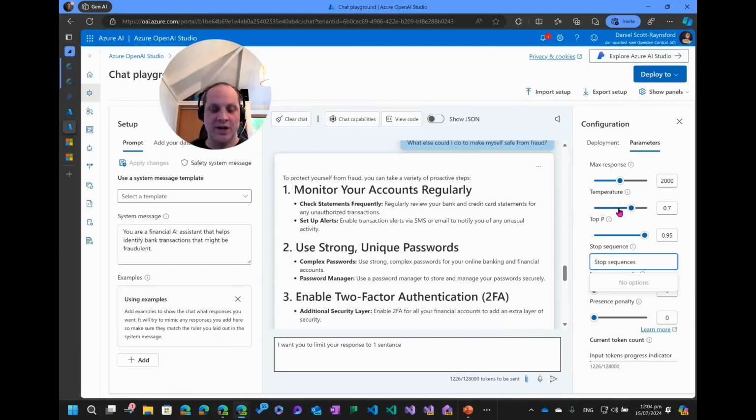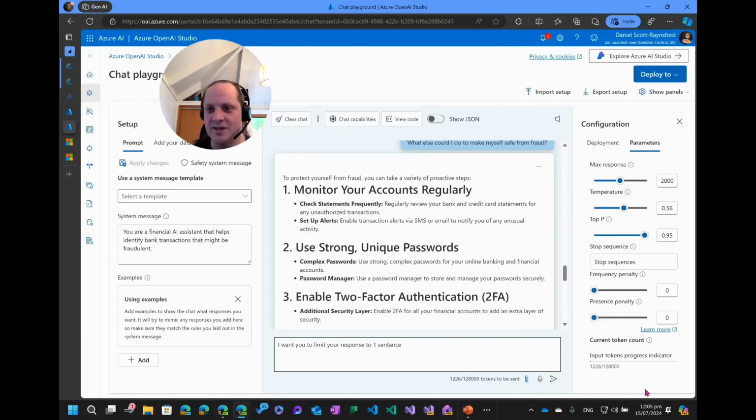So setting a high temperature for the model will cause the model to be very creative, but it might hallucinate. It's more likely to generate slightly different or off topic responses. Whereas if we want to be very constrained and very rigid and not that creative, we might drop the temperature to 0. So you will decide, based on what you're building, how creative you need the model to be.